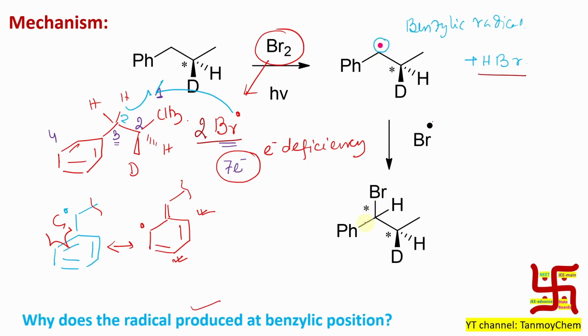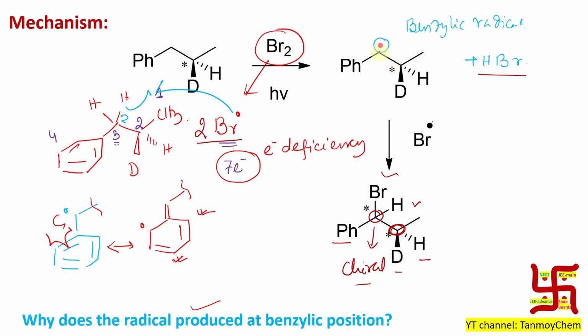Now after this bromine addition, you can clearly see this center carbon is also a chiral carbon, as it is attached with 1, 2, 3 and 4 different groups. But now what isomer will be produced? See, in this carbon I have clearly mentioned the 3D orientation of the groups: methyl on the plane, hydrogen at the bottom, deuterium on top. So this center is enantiopure.